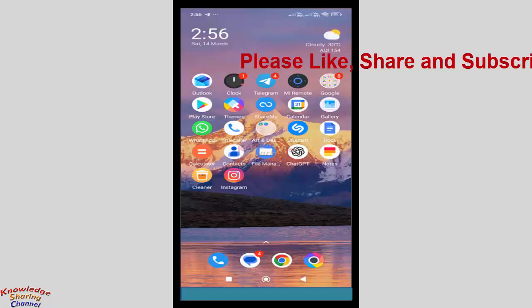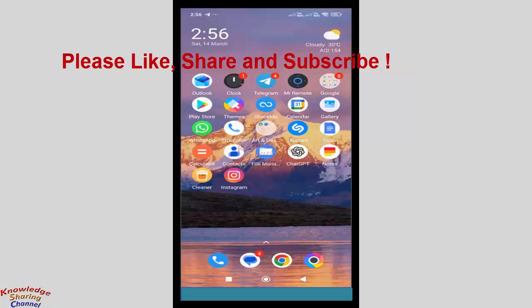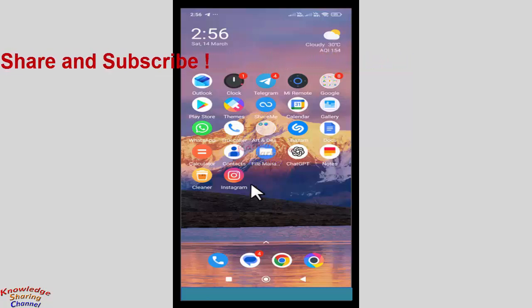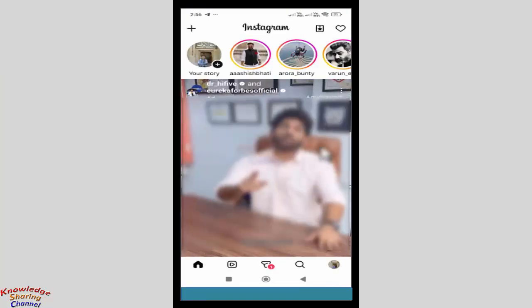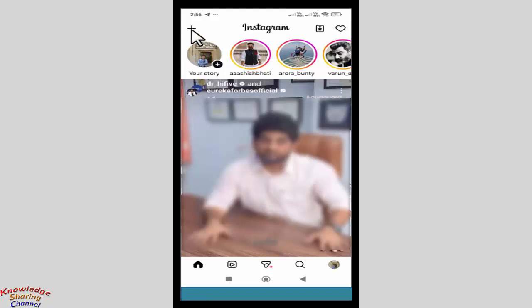Friends, if you want to add location to your Instagram reel or post, then you need to open the Instagram app. Now here in your Instagram app, you need to press on the plus icon.